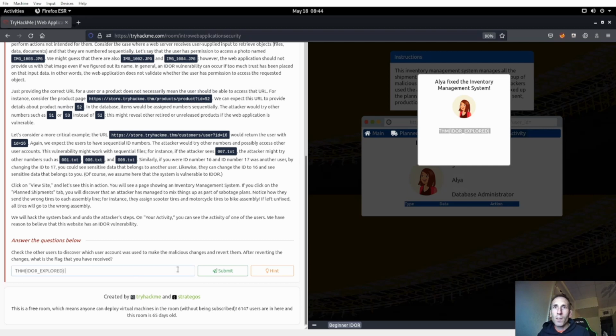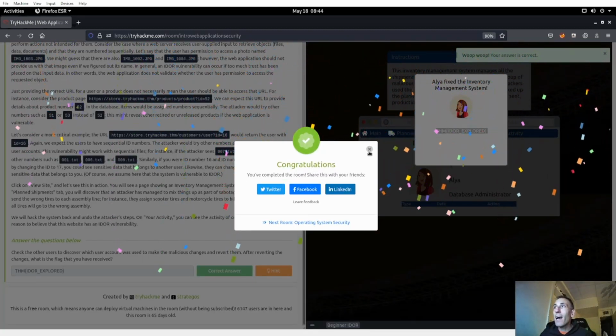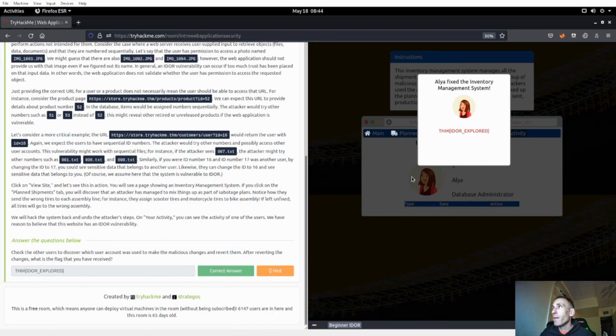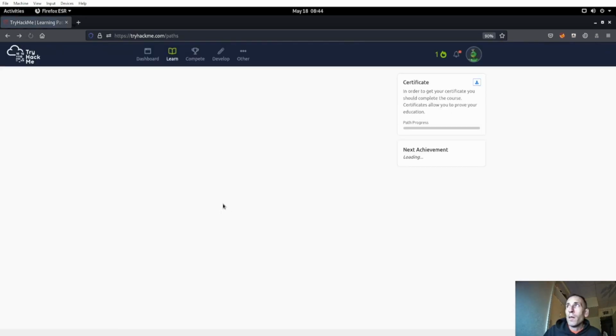Oh, let's revert all these. Oh, got them. So pretty much what we did there was we shouldn't be able to just change the user ID to another user, then have them bring up that data. That's indirect object reference. Sites still have it. It's not usually as plain as day as that, but it's still a thing nowadays. And obviously, that isn't something that should be happening, right? But it still exists nowadays, and it's something that should be tested for. With Burp Suite, we could intercept that request and send it to Intruder, and it can start to look through, because it's usually not going to be just 1, 2, 3, 4. It's usually going to be a pretty long string up there. And if you were to change that long string, maybe one number down or a letter down, and all of a sudden something else popped up, well, that's a problem. That would be indirect object reference.